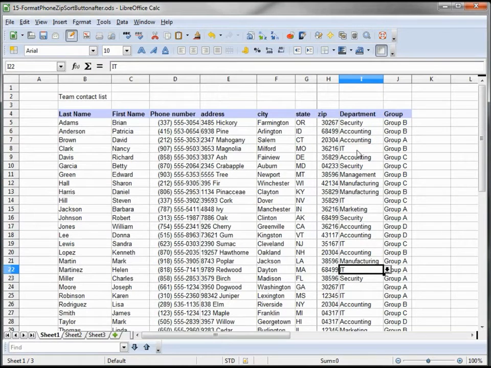Now this isn't a sure way of preventing people from putting in the wrong data, because if you just copy a cell here, I'm using Control C and Control V, and it's overwriting that cell including the format. So that's why it's allowing it, and that drop down is gone.